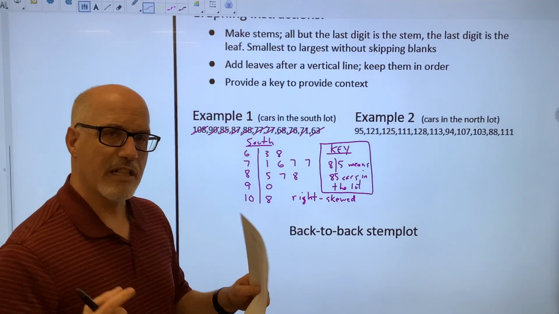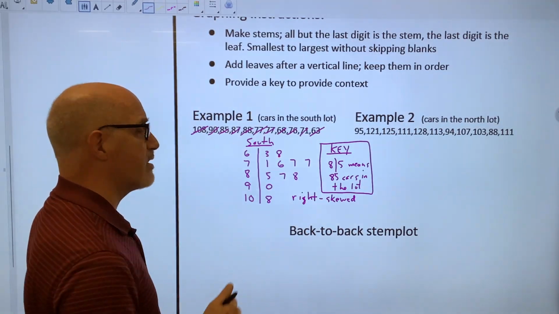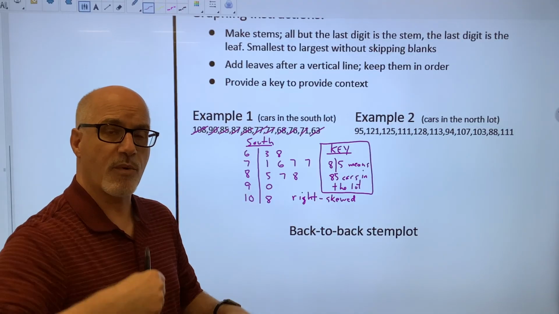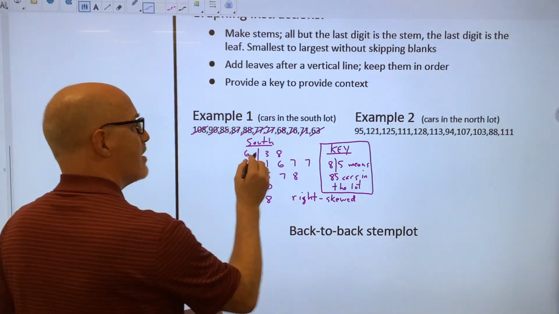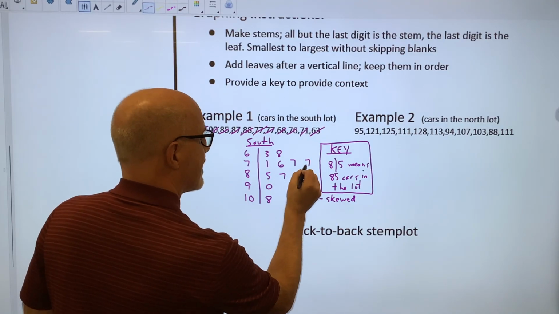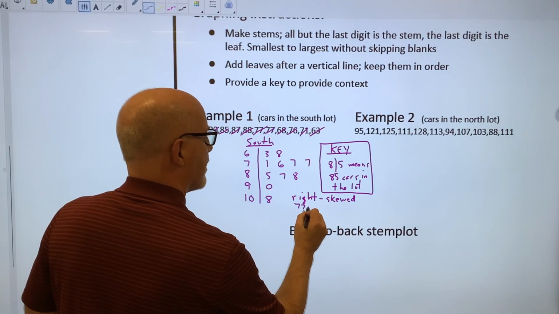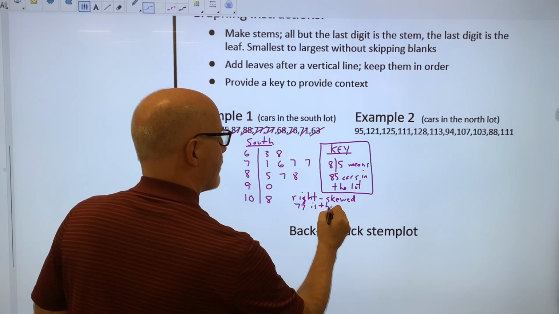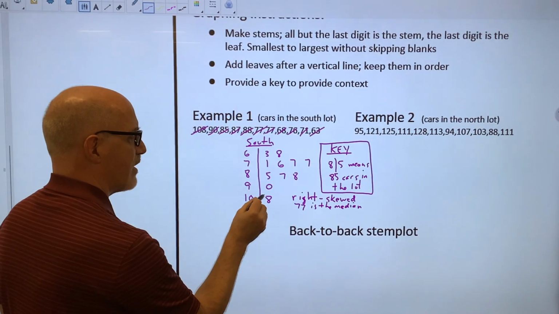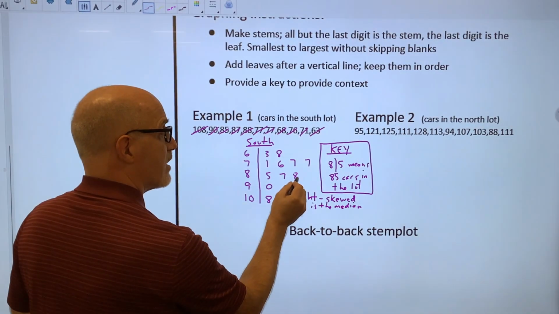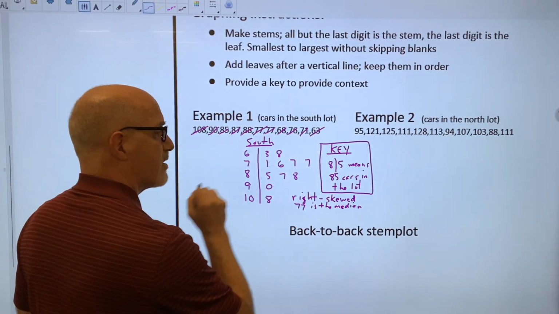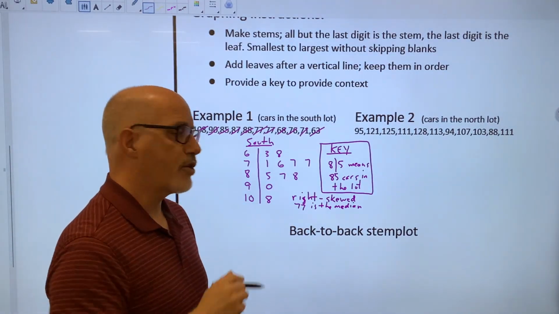Now I want to get the median. Remember, median is the middle number. There's 11 numbers in this list, so I'm going to count 5 in, and the 6th one from either direction will be my median. So if I count 1, 2, 3, 4, 5, 6, 77 is that middle number. Now if I count from the top, because I'm going with bigger numbers, 1, 2, 3, 4, 5, 6, counting from the larger numbers.